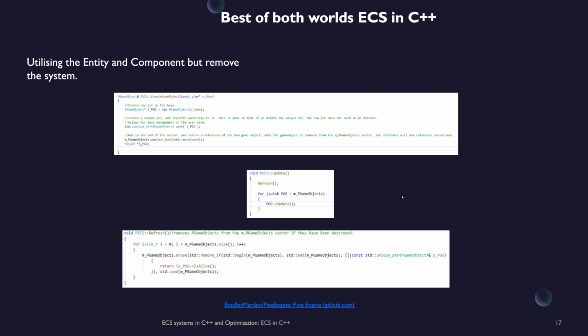Here is an example of how I've used this concept of ECS in my game engine, created with C++. I decided that I want to take a similar approach to Unity by integrating all the systems into the component itself. However, instead of scattering each component throughout memory, I've decided to create a fixed contiguous vector which stores each component. Although each component functionality will be stored multiple times, I've utilised the contiguous vector to ensure that the CPU does not need to traverse through the memory to find each component type.